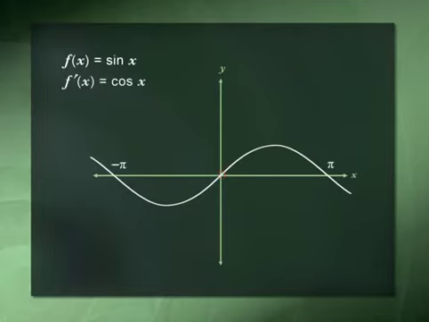What does that tell me? That tells me that at the origin, the slope of the sine curve is 1. So what's the tangent line to the sine curve at the origin? Well, it's the line of slope 1, and it goes through the origin. It's the line y equals x. Isn't that interesting? The sine curve and the line y equals x are very close to each other at the origin. Y equals x is in fact the tangent line to the sine curve at the origin. I mentioned this earlier, that when x is really small, x and sine x are close together. You can verify that on your calculator. Take a small number, calculate its sine, and you'll get basically that number back with a slight round-off error.